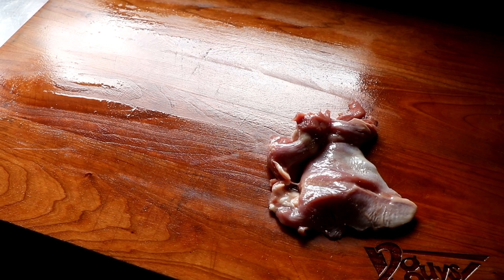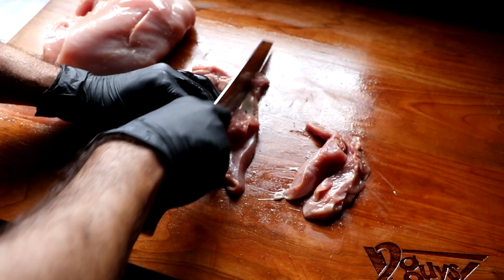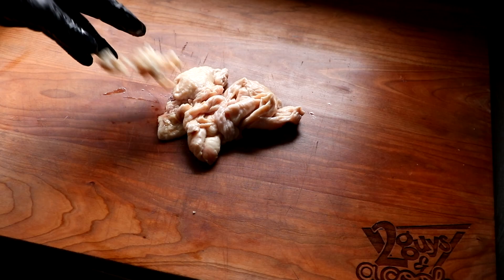Let's make a turkey hot dog. We're going to start off with some dark meat — turkey thigh meat — and we've also got some breast meat. All we're going to do is cut this into small pieces, small enough to fit into your grinder head. Depending on your grinder, you can do small strips or small cubes — it really doesn't matter. We're going to combine the white meat and dark meat together and put that into the freezer. We want it partially frozen before we grind it.